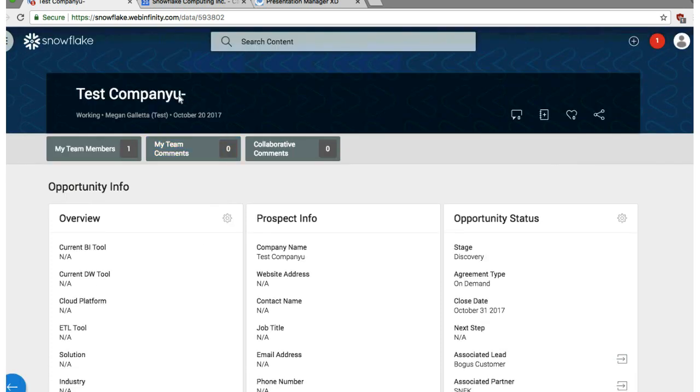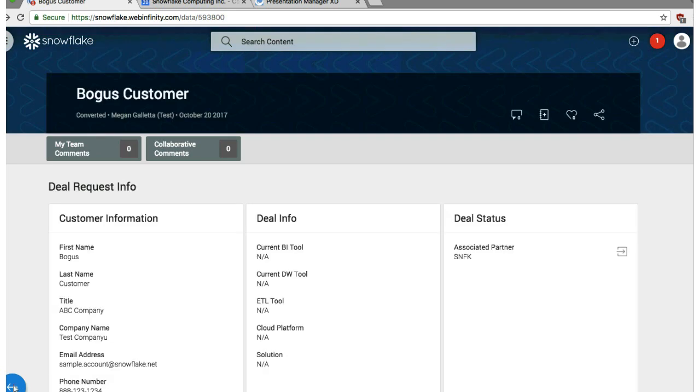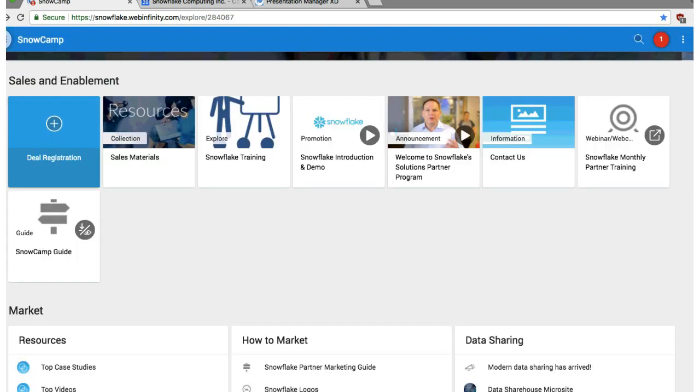Okay? So I wanted to just take you through that first, and that's how to register and then manage a deal. Okay? And again, I know this is a lot to see for the first time, but in addition, after this call, you can also take a look at the guide, and it will walk you through step by step as well, and there are screenshots in there. Or you can reach out to anyone on our team, and we'd be happy to help you.